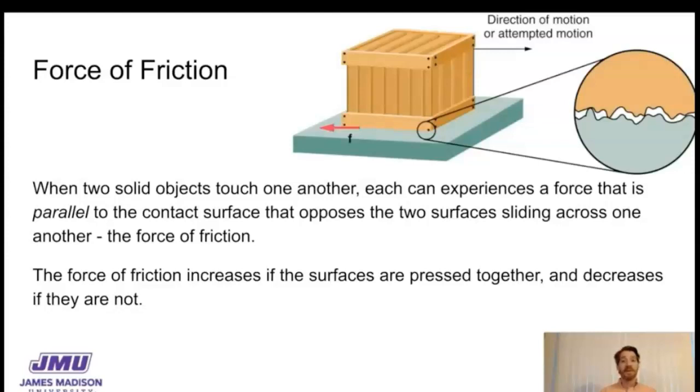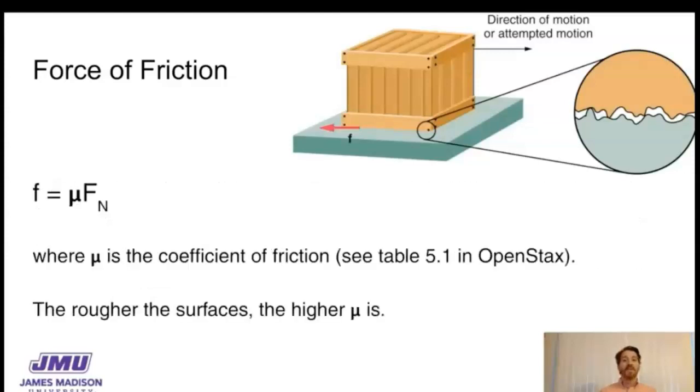It doesn't always appear. And in this video, I'd like to talk a little bit about why it does and why it doesn't sometimes. As it says here, the force of friction increases if the surfaces are pressed together and decreases if they're not. So that means that the force of friction is proportional to the normal force. That's what that is when we talk about the force between two objects when they're pressed together. That's the normal force. So you might start out by saying that the force of friction is equal to the force normal times some coefficient. And our equation is actually going to look a lot like this, but don't write that one down just yet.